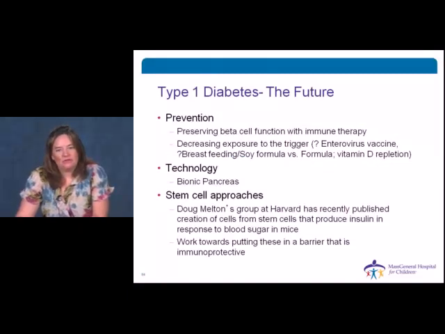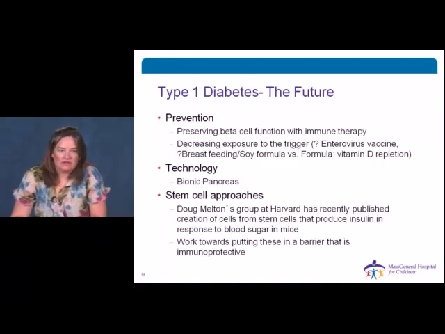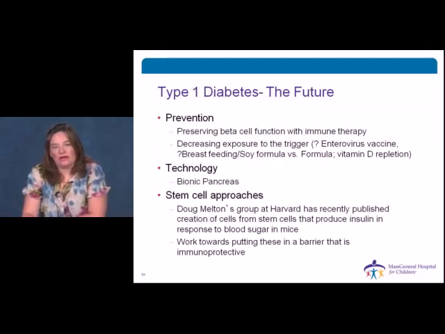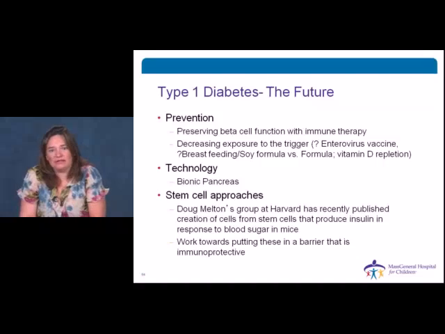I put one slide in here about the future, which is really exciting. As we've reviewed, there's been a lot of change already in the past 20 years, even in the past couple of years, and the future is even more exciting. There are some prevention trials, preserving beta cell function with immune therapy to stop the attack of the immune system on the beta cells. That's been run in trials already in new onset people with type 1 diabetes, and is also now in trials in some of the patients who have a couple of antibodies and maybe some loss of blood sugar control at a 2-hour time point, and are enrolling in these trials.